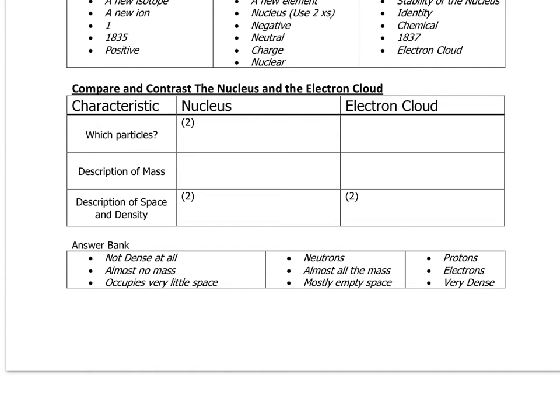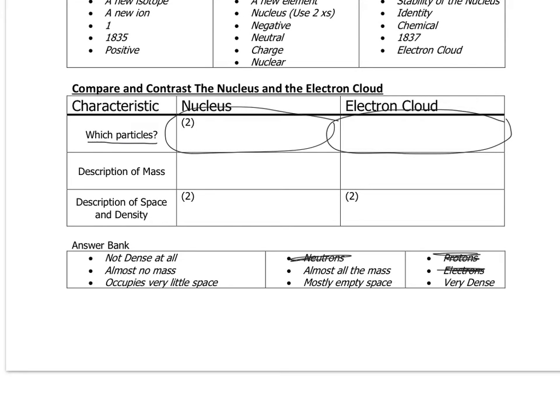Now I'm going to give you a few hints for the bottom of these notes. And to start, this is pretty much review for what you already did at the top. You're going to tell which two particles are found in the nucleus and which one is found in the electron cloud. And once you do that, you'll mark those out, because the key to this is eliminating your choices.